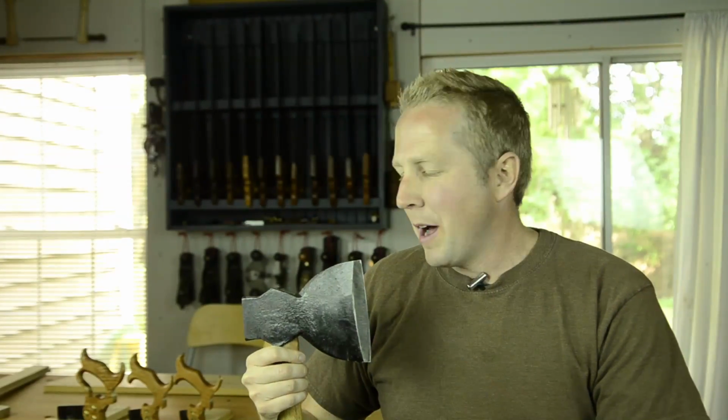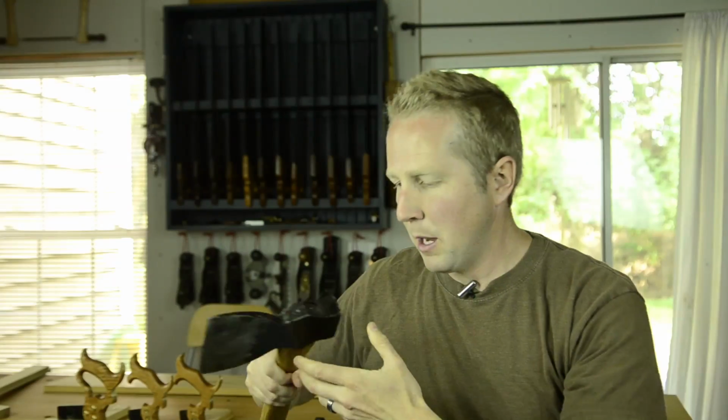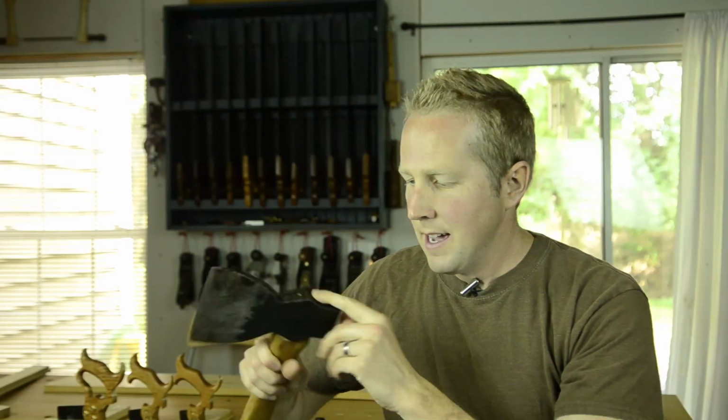I'm Joshua Farnsworth. So a few months ago I bought a hewing hatchet, which is a single beveled hatchet used for carpentry, for being able to make a smooth side when you're cutting your own wood. And I had some trouble. It has a wedge in there, but it kept coming loose, as you can see here.